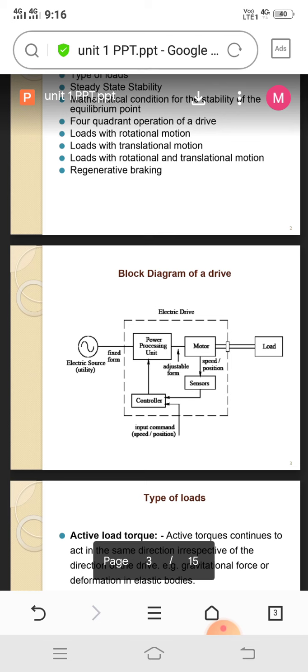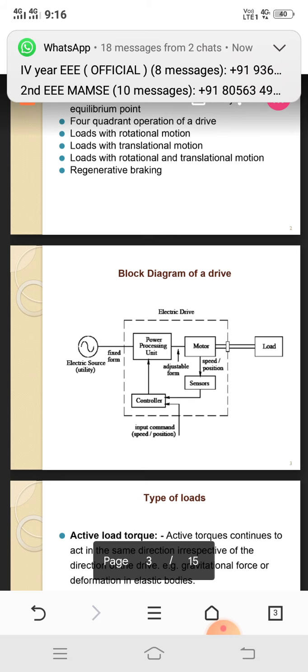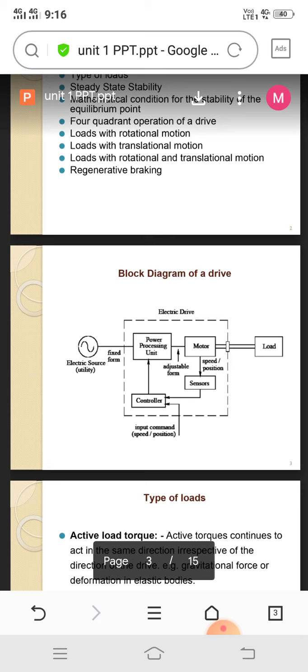Drive is nothing but a group of elements connected in a single form, which is controlled by a single element, and that is called a drive. Electric drive means a group of electrical components committed to one electrical work. That group of electrical components, controlled by a single electrical equipment, is called an electrical drive.